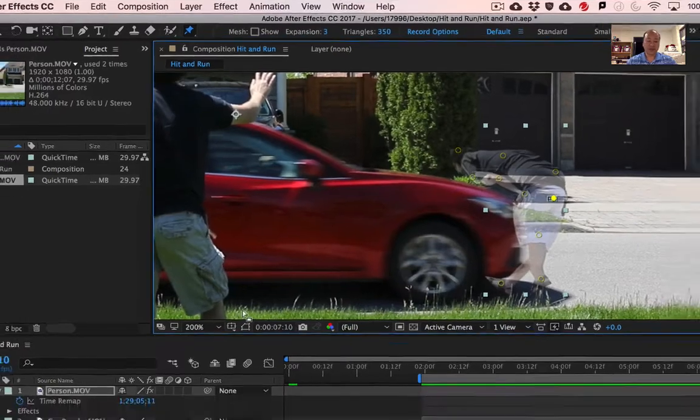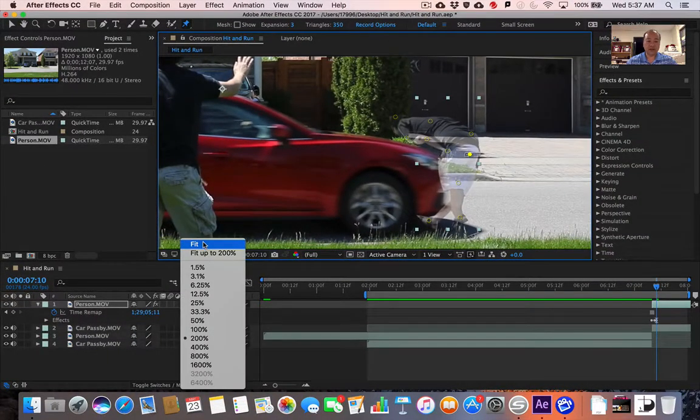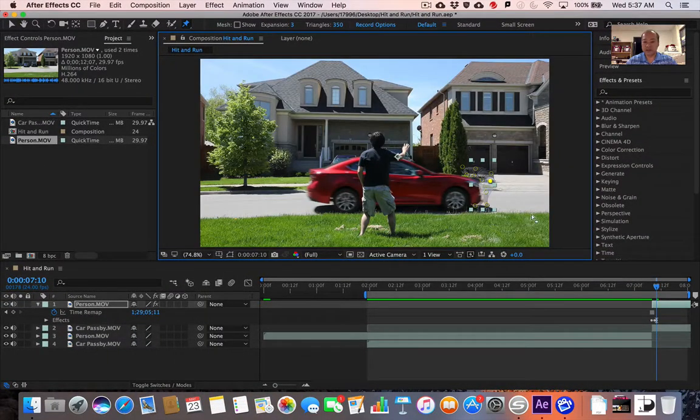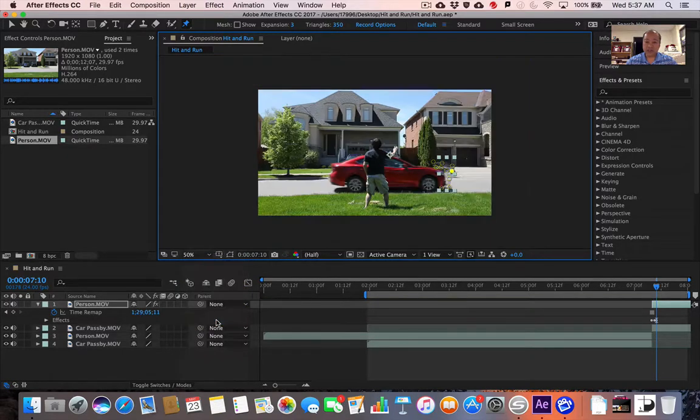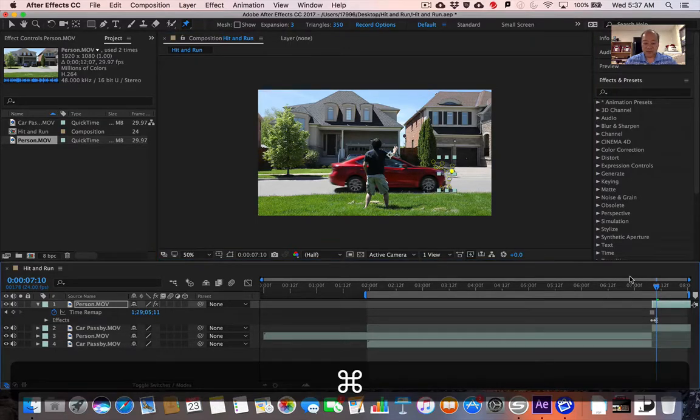Okay, so now what I'm going to do is zoom back out and show you what happens for the next one. So I'm going to play it through. Actually, I'm going to go a little bit smaller than that. Let's go to 50%. Because what I'm going to do next is move it over, go into here again, and do Command right arrow key.